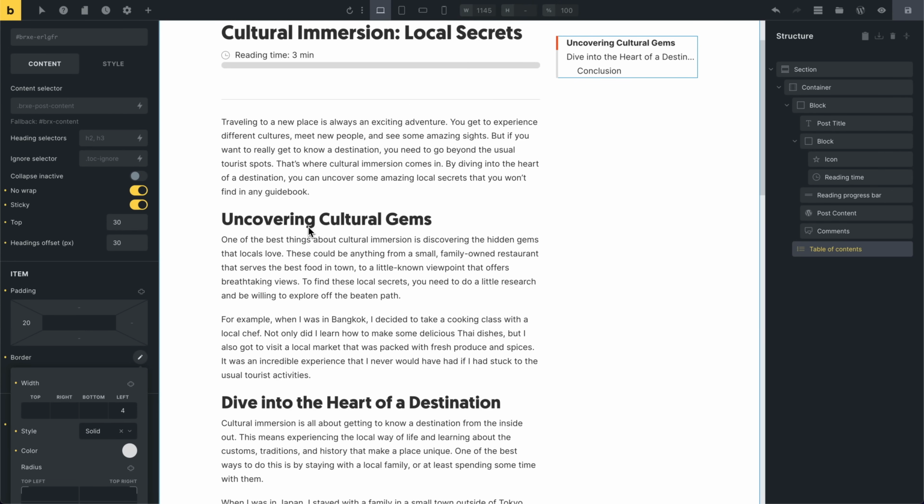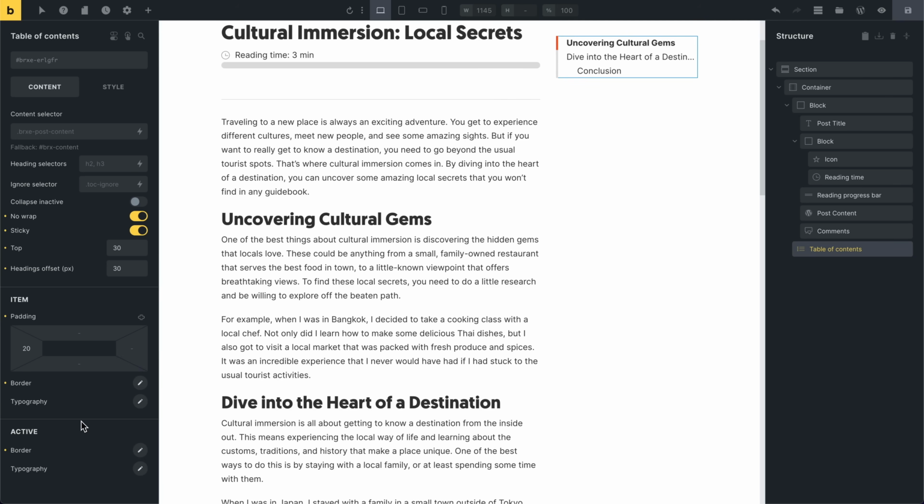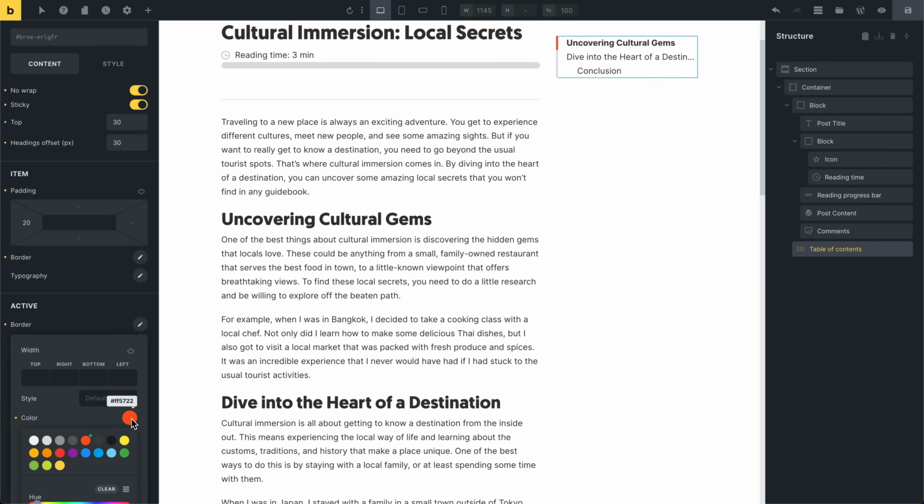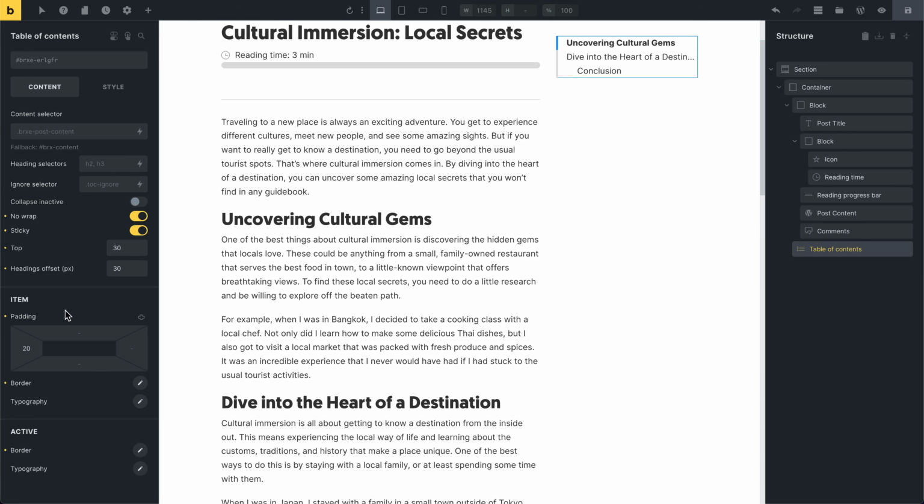So that's the default. And whatever is the currently active heading, that's going to get a, like this red border. Of course, I can change this to anything else. If I want to make it blue, it's going to be blue. And you can style this in any way you want. I just happen to move it here on the right hand side. You don't need to do this.